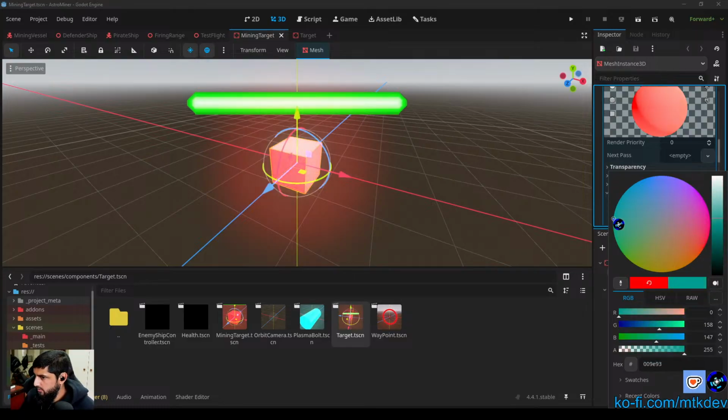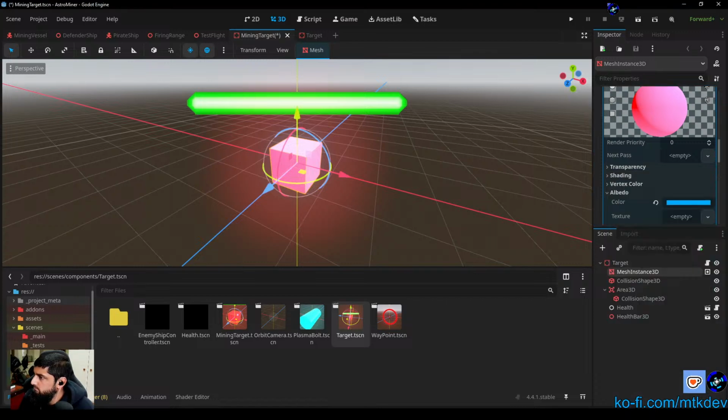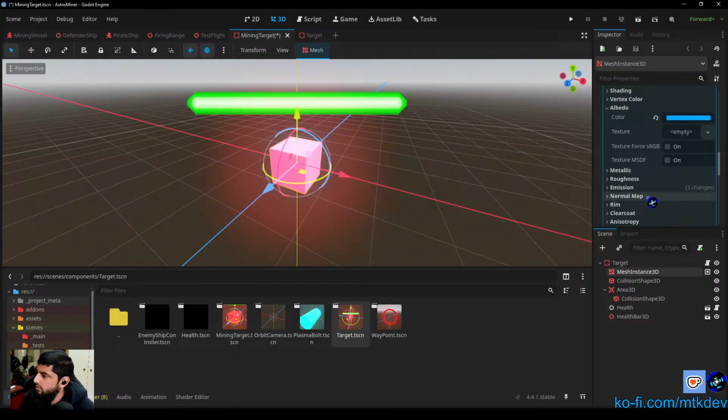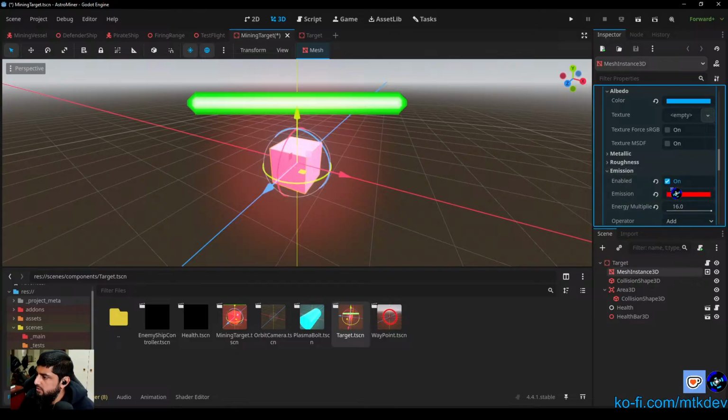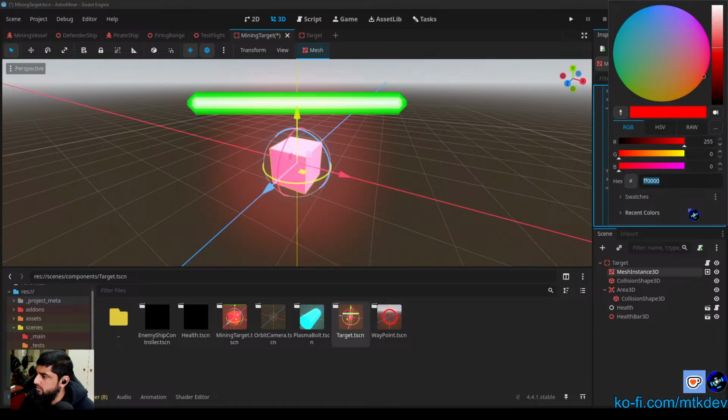Then we can change the emission color as well from the recent colors.